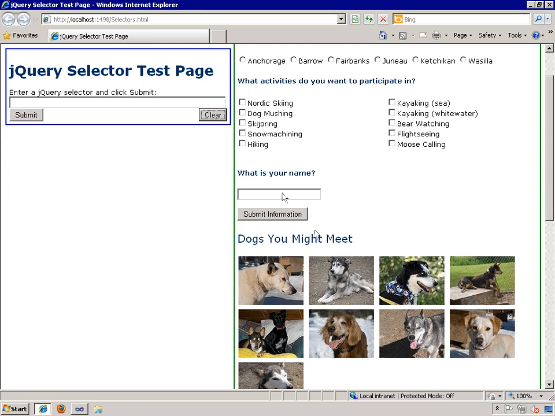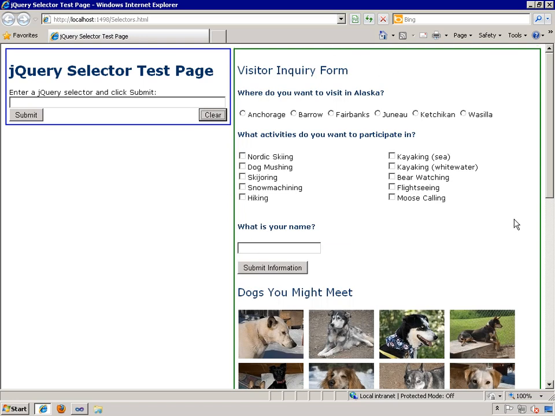Just keep in mind that the selectors that you enter on this side are applying only to the HTML on the right side of the page. So the nice thing about this is that jQuery includes the ability, as part of selecting elements on the page, to select only a subset of elements on the page. So in fact, in that previous selector that I used, this text box was not highlighted with a red border and a yellow background, because this text box is not in the subset of the page where the jQuery method applied. All right, so I'll shut that down for the moment.